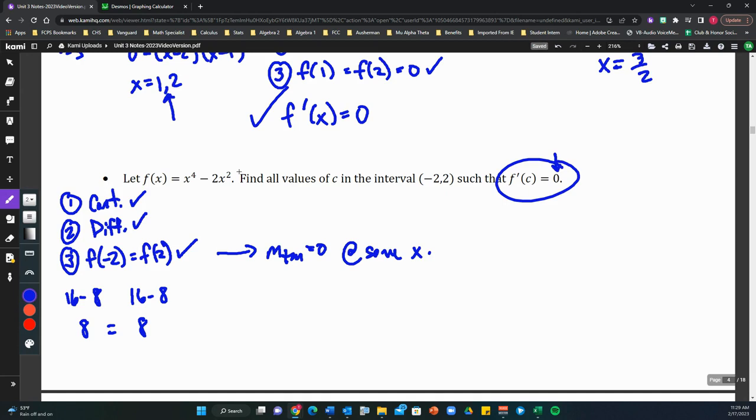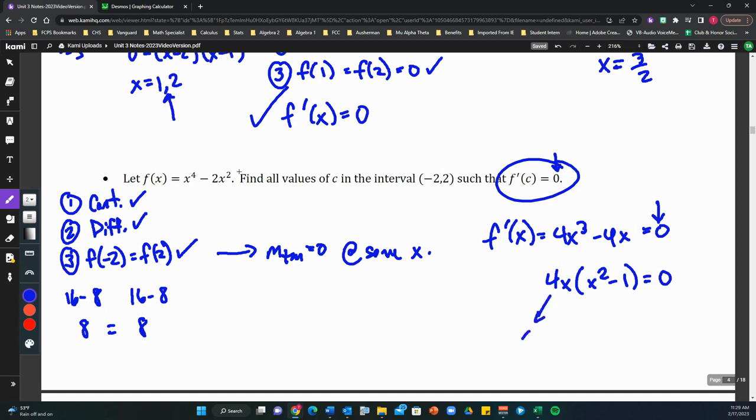Now we can go and actually figure out where that is. So f prime of x in this case would be 4x cubed minus 4x. Let's set that equal to 0. Again, this is the value that Rolle's theorem just guaranteed must exist at some value of x. And now we factor this. We've got a GCF of 4x. We are left with x squared minus 1. We could factor that, but this is also just solved by square roots. So this will produce x equals 0, or x squared minus 1 equals 0, so x squared equals 1. So x equals positive or negative 1 after I square root both sides.